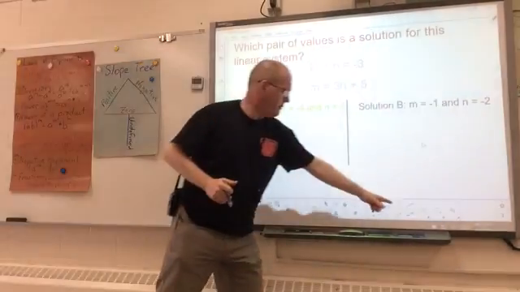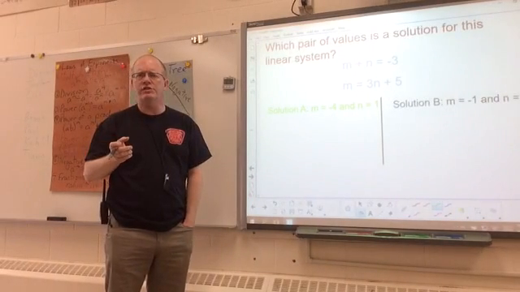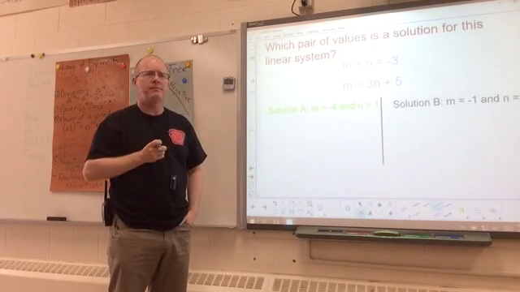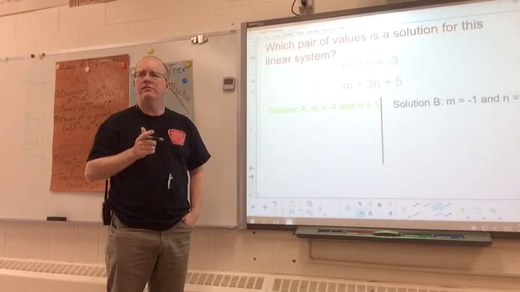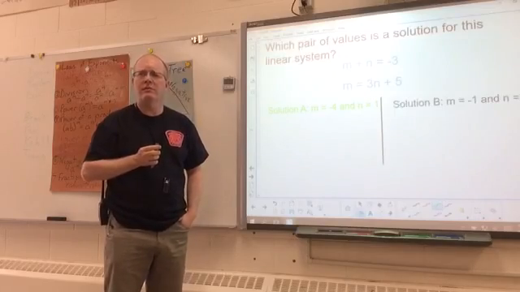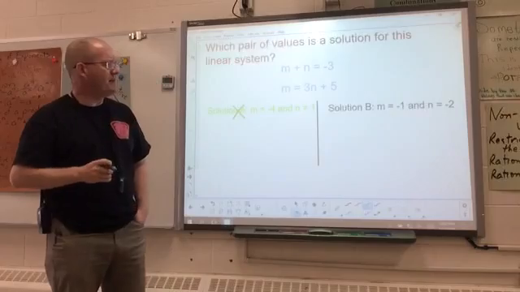Solution A. I apologize. I asked ladies to work on that. All right, gentlemen. Solution A, does it work? Yes. One person says no. Well, yes, it is. The first one's right. Okay, the first one works. Does it work on the second one? No, the bottom one doesn't. Okay, what about solution B?